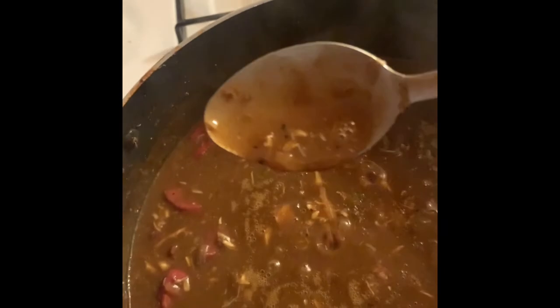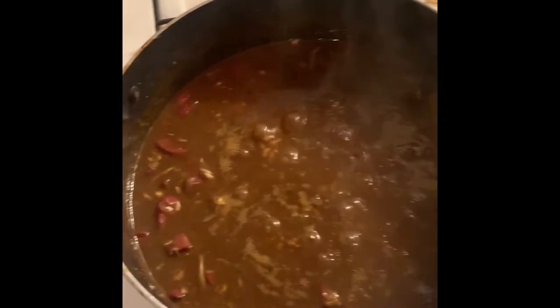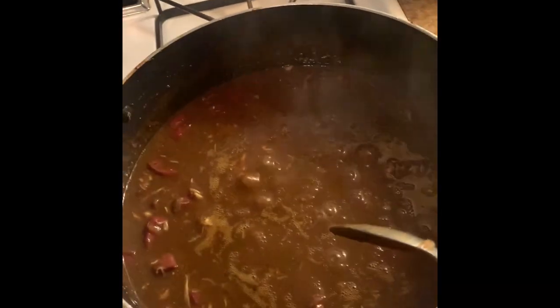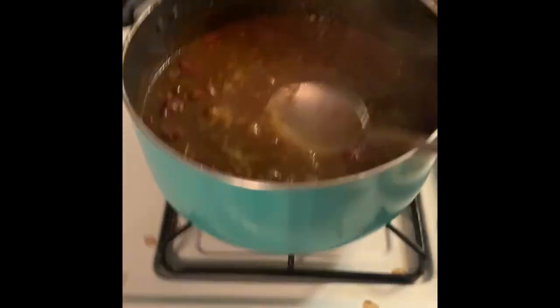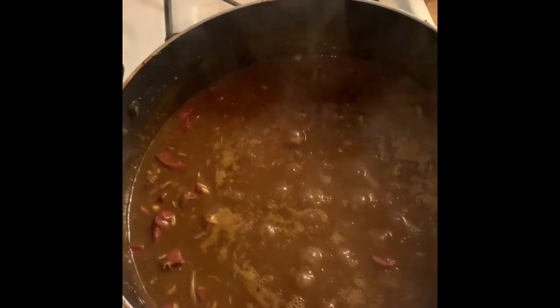It's been boiling in there for a minute — let's give it the taste test. The consistency is pretty good. Well, that's darn good! Remember you can always add more Tony's or whatever to taste. I like mine just a hair thicker so I'm just going to boil it down a few more minutes. As long as it's boiling, keep stirring and keeping it off the bottom. There's your gumbo — it's ready to go! Serve over rice. Some people also like to throw a little scoop of potato salad on top. Let me know how it turns out. Thanks for cooking with DJ at DJ's Kitchen!